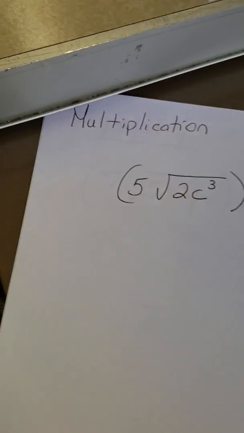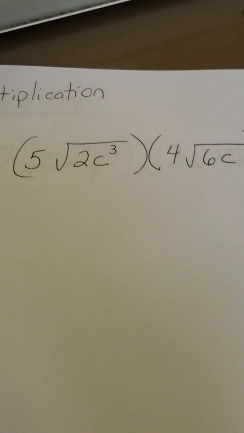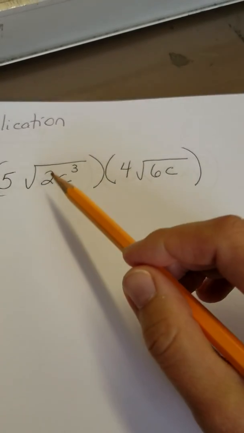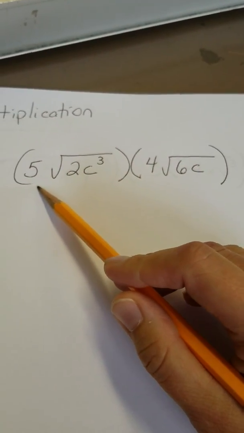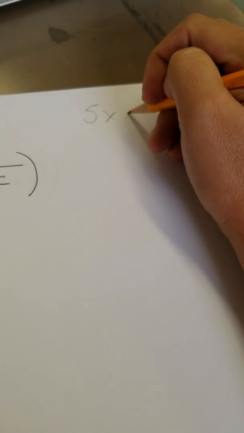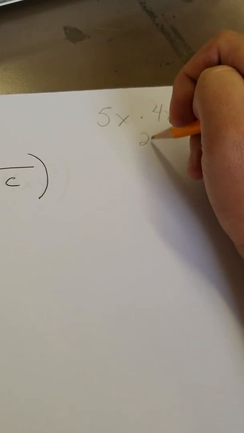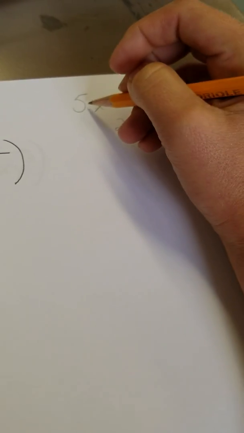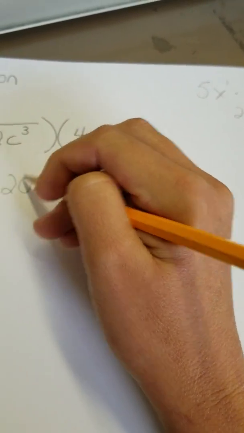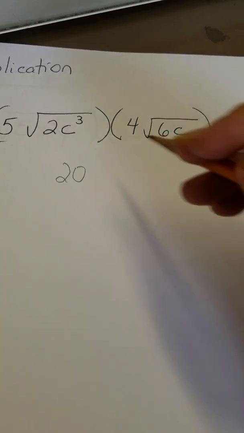Okay, let's go to multiplying. Multiplication. Okay, now can you see this one? It's pretty big. Okay, multiplying is easy because you're just going to multiply. Same thing as if I had just something like 5x times 4x squared. Well, that's pretty simple. I would just wind up with 20x cubed. I multiply the coefficients and I add up my exponents. Same thing here. 5 times 4 is 20. They're outside, they're staying outside.